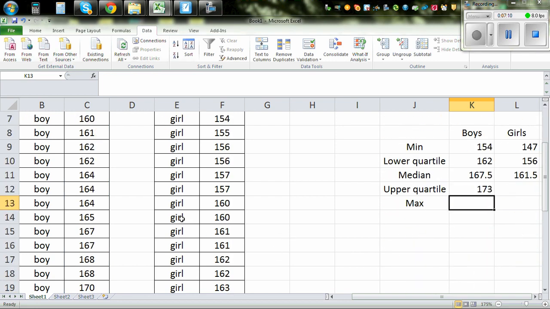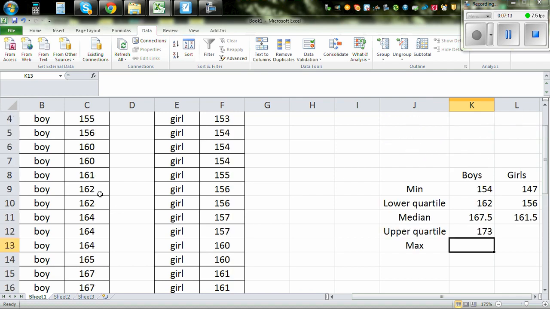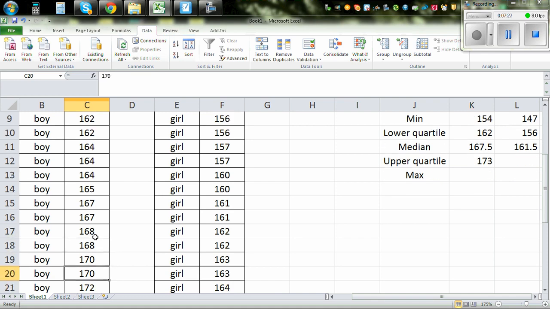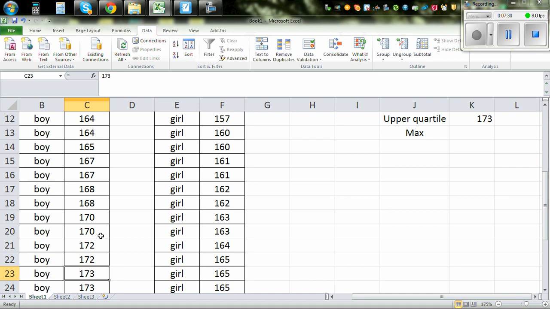So let's count. The middle of the upper half is the 8th data in that half. So let's start from here: 1, 2, 3, 4, 5, 6, 7, 8. And that's exactly 173. Can you see the upper quartile is 173?